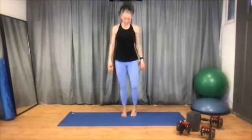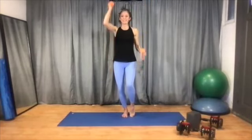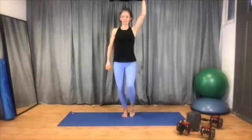Great. Let's switch legs. Toe comes down to the floor. Bend your knee. Engage the core. Arm goes up. And we'll switch. Great. So your core staying very still.